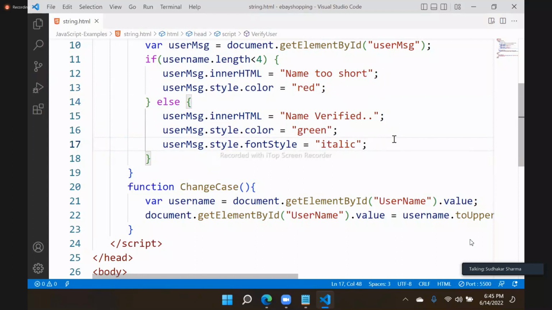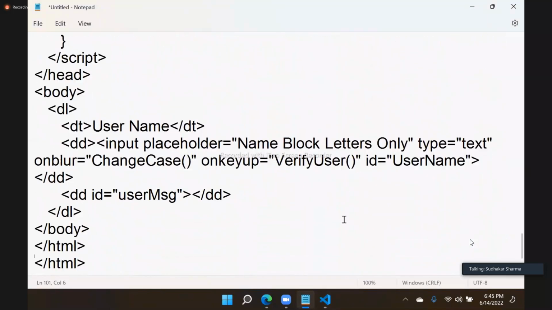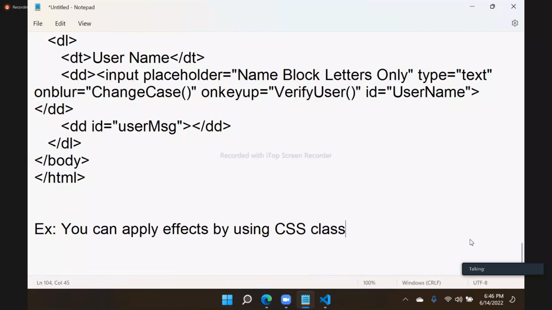It is difficult. Then you can use class. That means you can apply class. This is another example. Let's see. So you can apply effects by using CSS class also. You can use CSS classes, either your own classes or bootstrap classes.